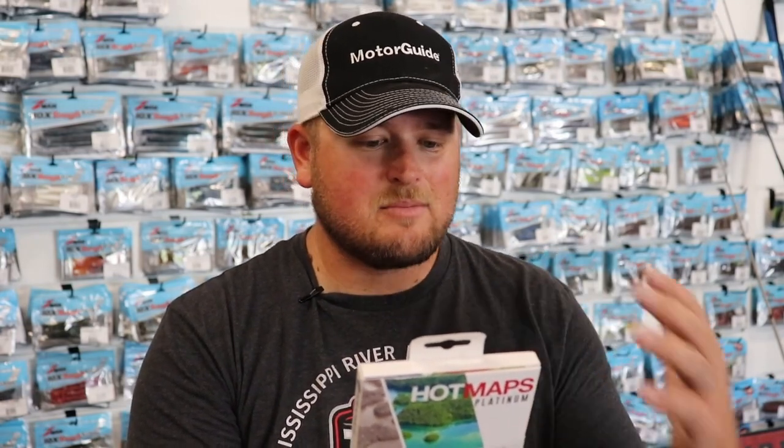So that subscription allows you to update these maps. You could do it on a daily basis. You could go to Navionics.com and update your charts. It also allows you to access advanced mapping options, as well as, if you have the Hot Maps Platinum card or the Platinum Plus card, satellite imagery, sonar chart shading, and relief shading overlays. You can go on the website and download those overlays for specific lakes, and then you've got them on the card. And so the subscription is super valuable, primarily for the fact that these map cards are constantly being updated.